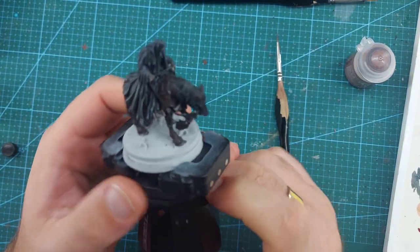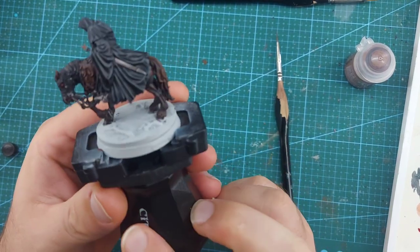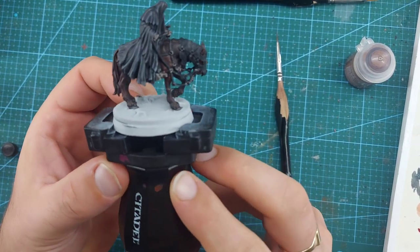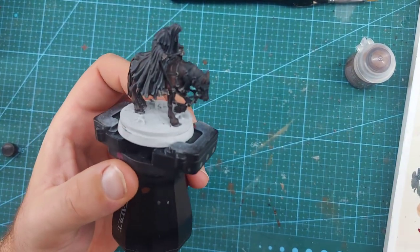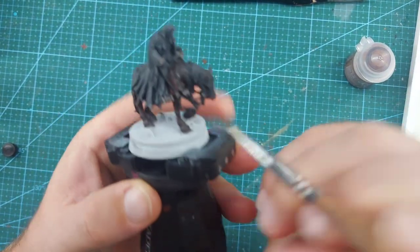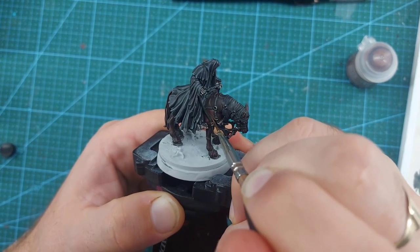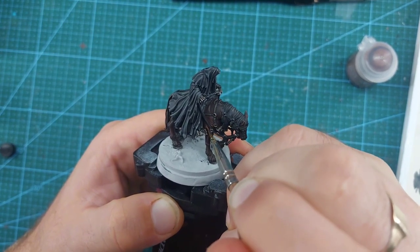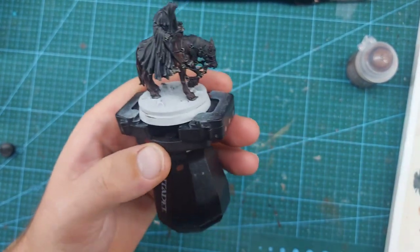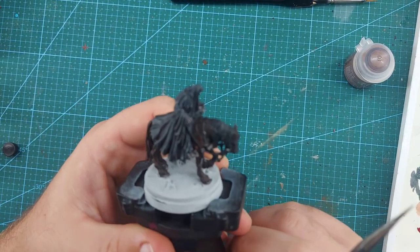So there we have our horse flesh. It's not changed it drastically. A little bit of Gorefoil just to pin that bit there and that bit there. Just a couple of dots, that's all. Yeah, not changed it drastically, but it's given it a nice finish.